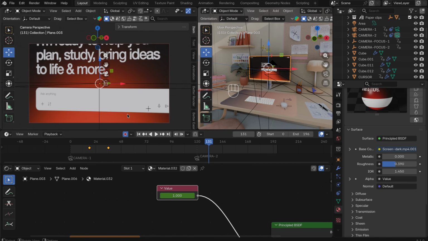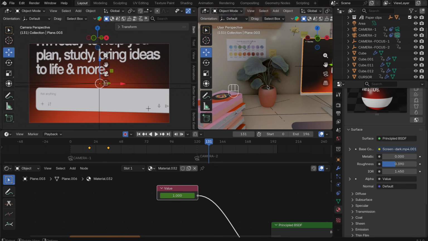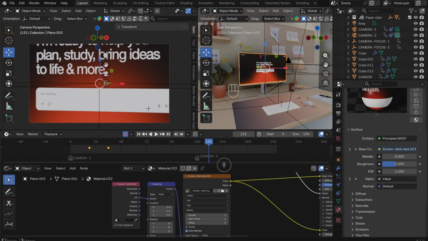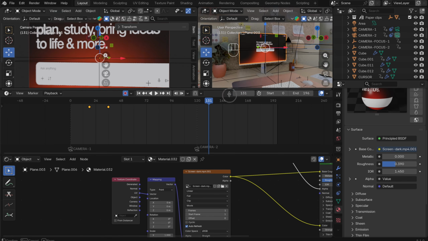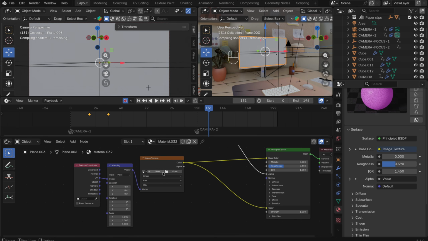Going back to Blender, going to select the screen like this, and here I'm selecting my animation. So before this we have the simple image.